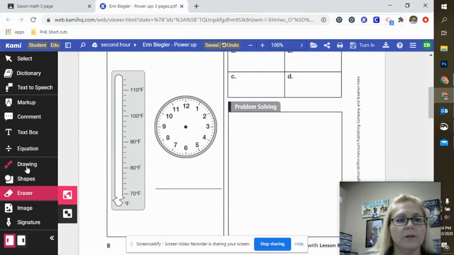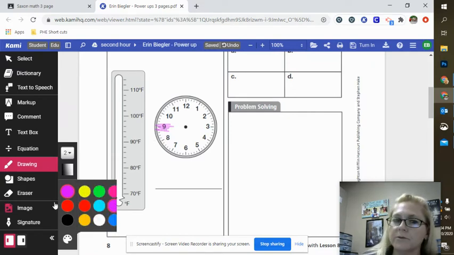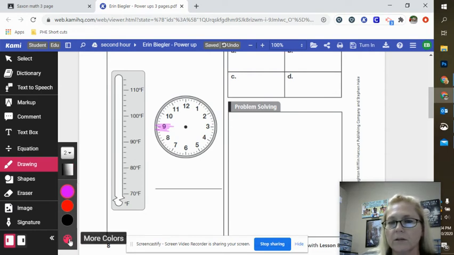All right, and I want to go back to drawing, and I'm going to transparency. So I want them to be able to see through it, but still color it. That's when you could use the transparency. If you wanted them to color the sight words, but they still need to be able to see it to make sure they colored the right one, that's where you would use that. So you can change the transparencies. They also have more colors you can do. So this is a great tool for that. They can do all kinds of stuff in here, and they will.